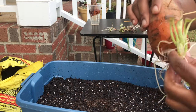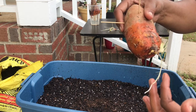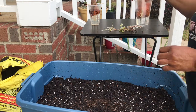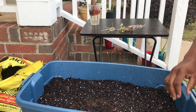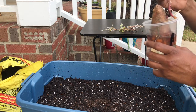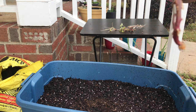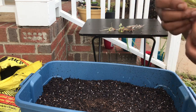I know, they look like little worms, huh? Look at that. I'm gonna leave that one on. And I'm gonna leave this one on. We're gonna let them grow some more. And it's getting more roots. So I probably can get a whole other batch of roots out of it. Now, I popped this one off, and I popped this one off, and it still has roots growing back on it. Isn't that crazy? So we're gonna separate what we can.